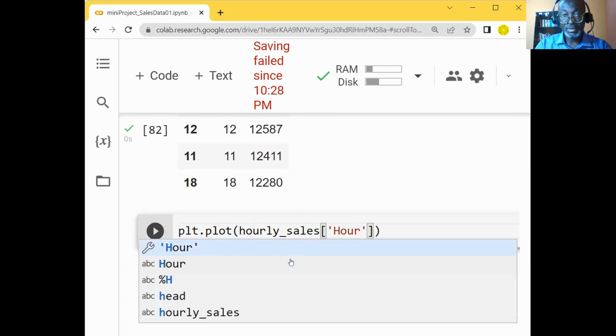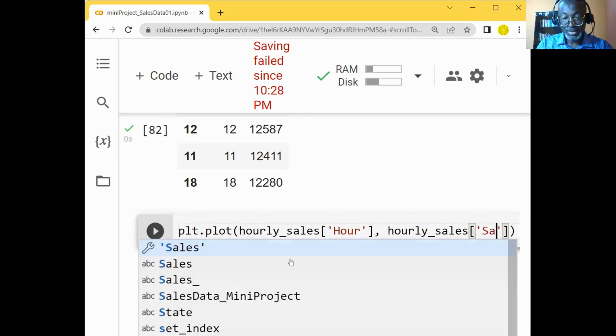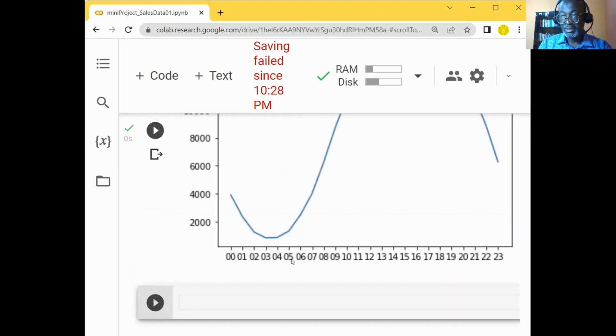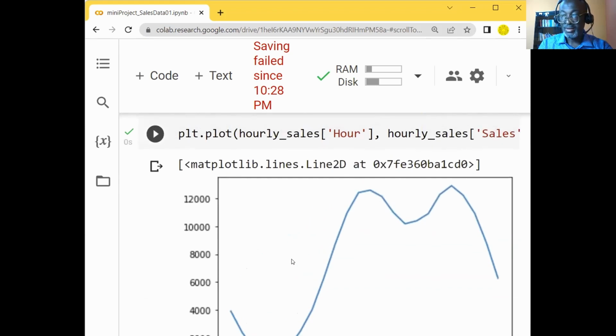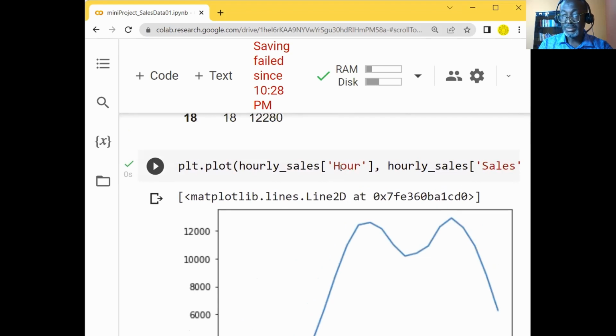Let's make the hour my X and hourly sales by sales my Y. Let's just see how it looks. Good, no error. Lucky me. All right, let's start giving it some labels.